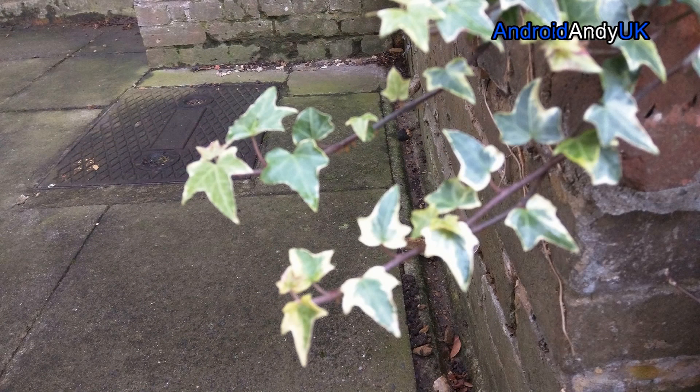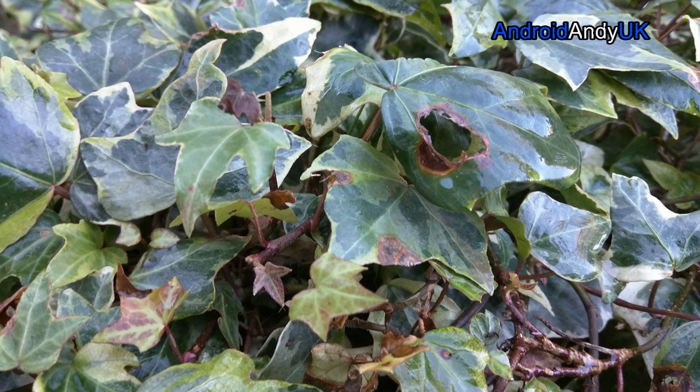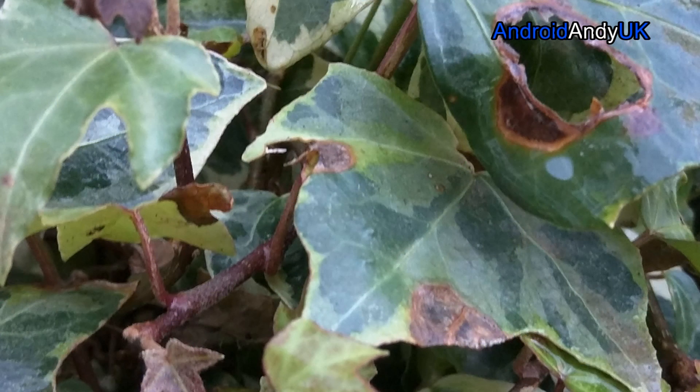So now I'm moving on to sort of the macro shots. I could not get it to focus on this little sort of twiggy, leafy, branchy bit. As you can see, the background — I was tapping on a leaf part, but it wasn't big enough for the camera to focus on and it focused on the ground behind. But then I have got a macro shot — I can only have been about maybe two inches away from these when I took the picture. It had no problem focusing on them, focused on them nice and quick. And if we move to the crop version, I would say the detail generally is pretty good there — a little fuzzy perhaps, but that's a good shot.